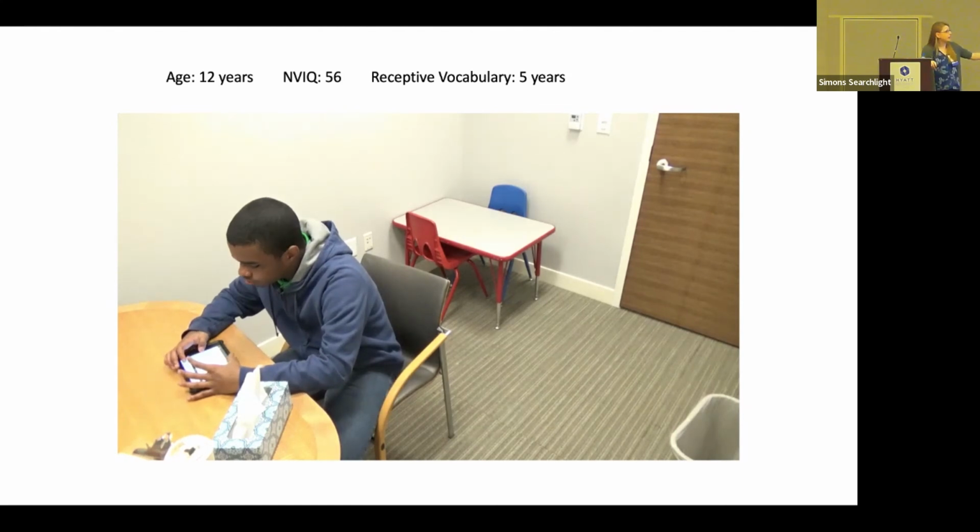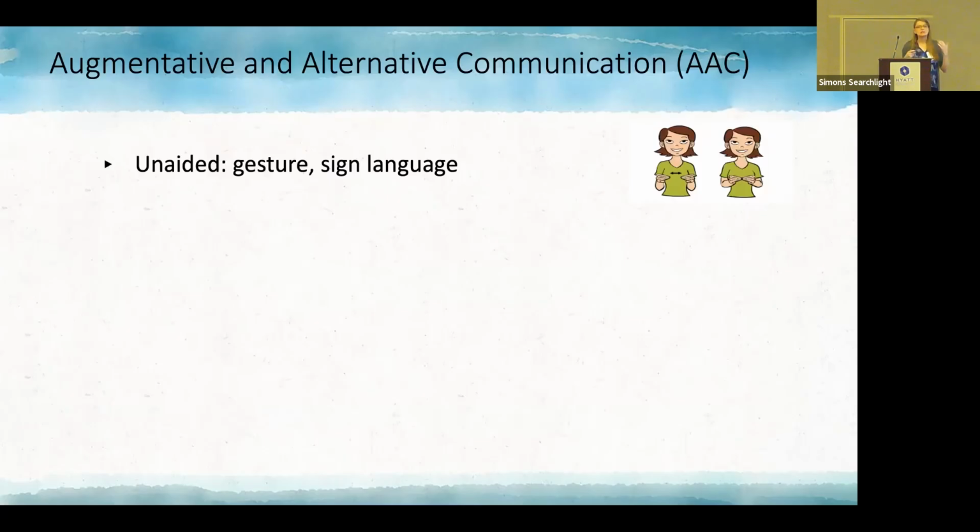So this is certainly not age appropriate fluent language for a 12-year-old, but this is incredible progress from where he was as a 7-year-old. And he's able to show us that he has a conceptual understanding of these verbal concepts that when he was 7, he couldn't show us that he understood any of that. So, this is just one random example of a kiddo who I was lucky enough to follow over the years to see his progress. But my perspective is that we don't know how many kids could make the kind of progress that Joseph has made because we don't give that opportunity to all of the kids.